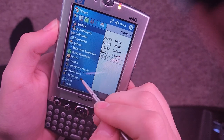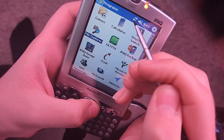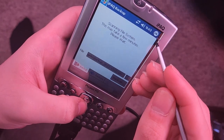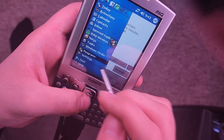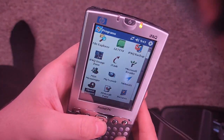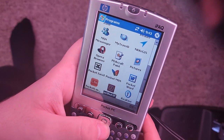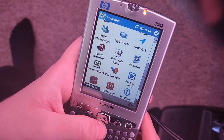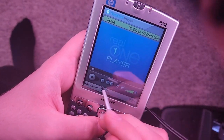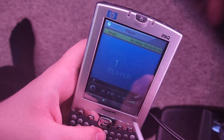For a last bit, I have installed some more applications on this thing — as you can see there's a bit more on it now. I have managed to get it connected to a hotspot, but the Opera browser just says 'not supported — go away,' and Internet Explorer just doesn't work. Real Player works though — I don't have any video files on here that it will be compatible with, but we can listen to the audio.